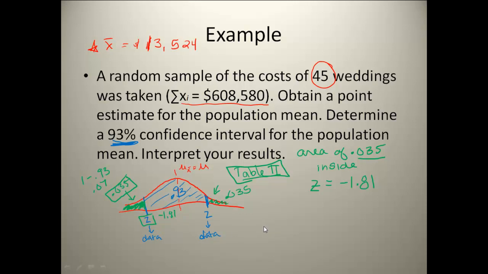So that tells me my z-score for this lower one is negative 1.81. Now if you think about our standard deviation rules for one standard deviation, two standard deviations, and three standard deviations, remember that within one standard deviation is about 68%, within two standard deviations is 95%. So it makes sense that our z-score is really close to negative 2 and positive 2. And also remember that since our normal curve is symmetrical, since my lower z-score was negative 1.81, my upper z-score is going to be a positive 1.81.